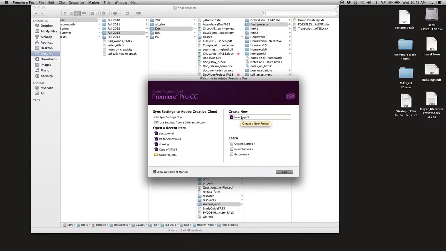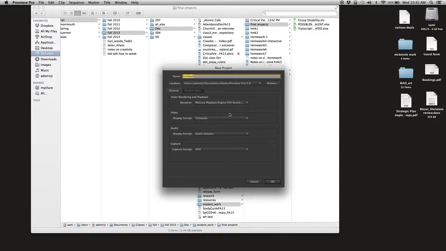So I'm going to select a new project here, and this is where you title the project. I'm going to call this Doc Tutorial number 2, but you can really call your piece whatever the name of your film is. While we're here, this is always good to know when you're video editing: where your footage is going to be, where your files are. You can see here's the user, my name, and then within the Documents folder there's an Adobe folder. Within that there's a Premiere Pro 7.0, and that's where the stuff is going to reside.